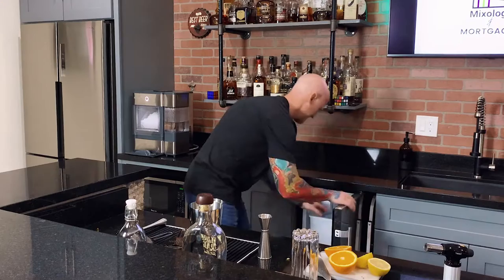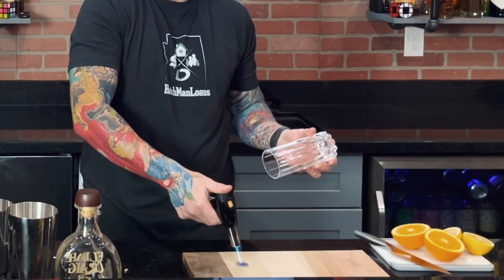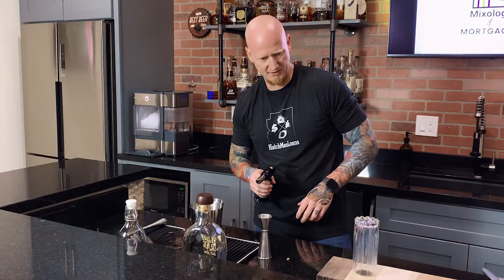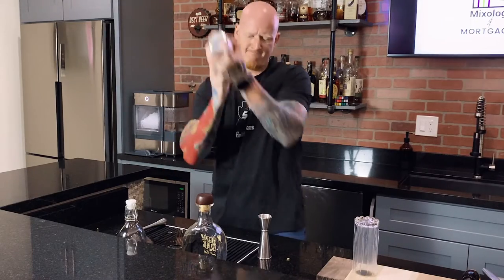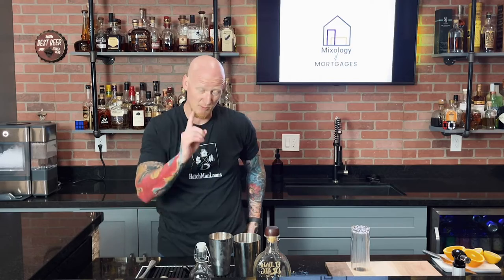Now we're going to add ice to the shaker. But first, my spin on this: another birthday present — my wife got me this cool smoking board made with different types of wood for smoking cocktails. It's a little different than the smoker I've used before. You torch the wood and set the glass on top to let the smoke infuse into the glass. We're going to use oak, because that is what most whiskey is made from. Burn a little spot until it catches fire, then put it right over the top and let that smoke infuse in the glass. We shake it up — nice and cold, shook it extra long.